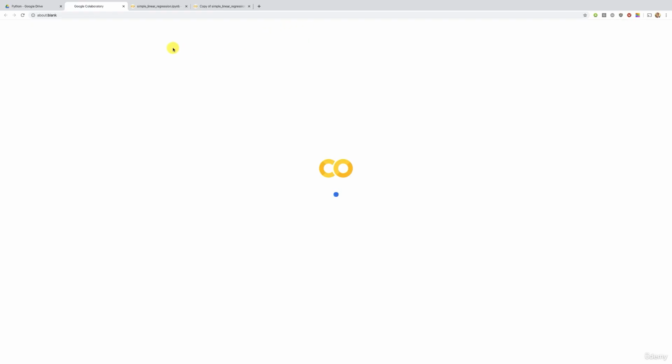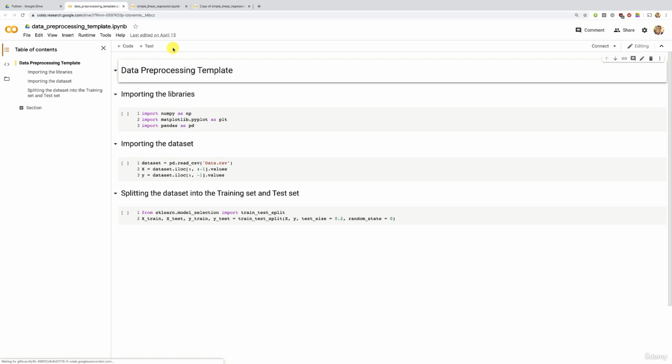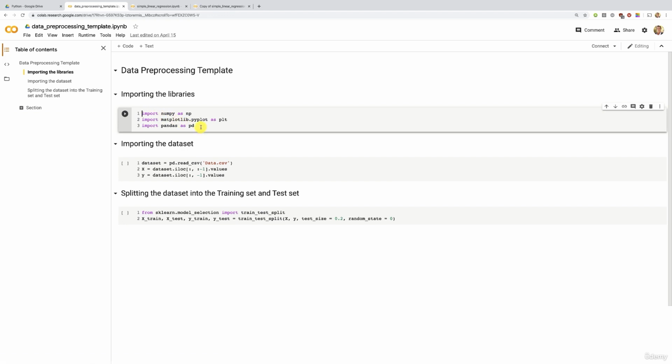Perfect. And you're going to see we're simply going to do some copy paste. And you'll see that we will only have one thing to change. And then the data preprocessing phase will be ready and done. It will be done for us to move on with the next step, which will be, of course, to train the simple linear regression model on the training set. All right, so now I'm going to show you what I've just said. I'm simply going to do some copy paste here.